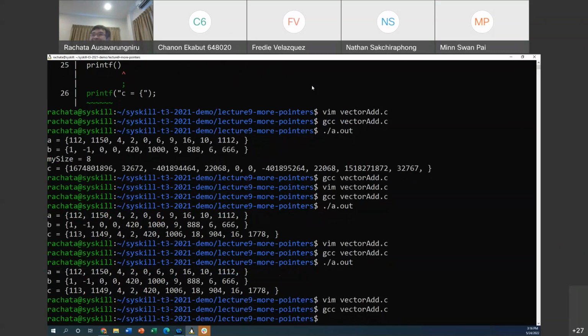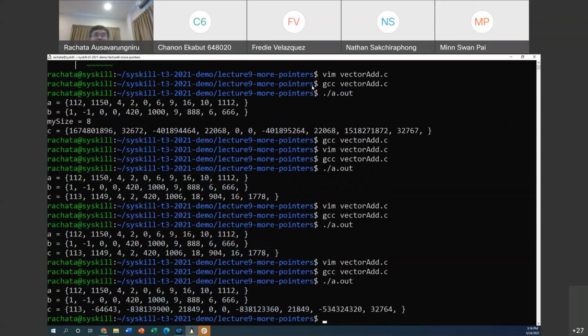It will, right? Because we can do whatever we want as long as it's syntactically correct. What I just did was change int pointer to char pointer. Now your output is going to be really weird. Anyone want to guess why? Yeah.